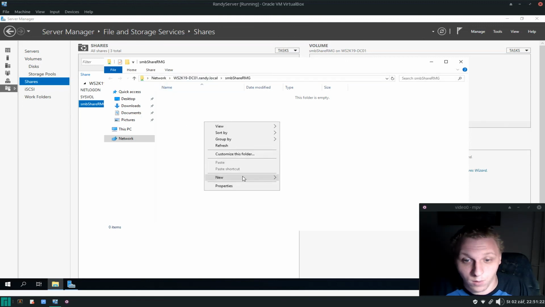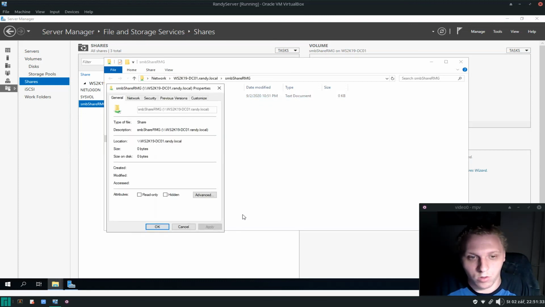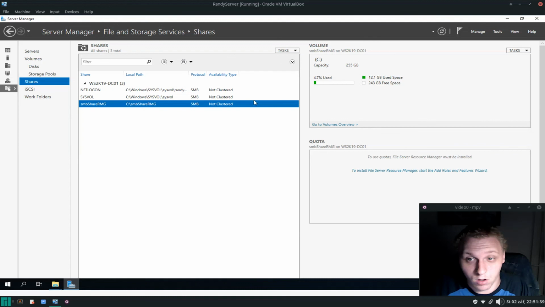We can actually create a new text document, like this is a test, and if we check the properties, we should see that it doesn't have a big amount of size. In fact, our space is only 4.7% used, and we have around 243 gigs of free space.